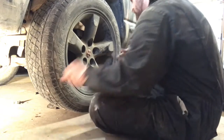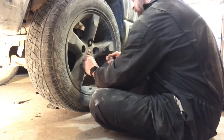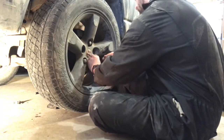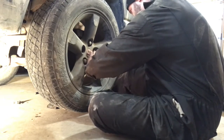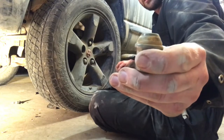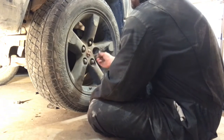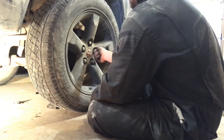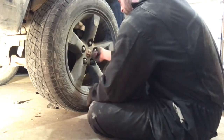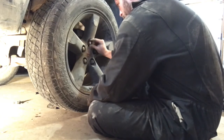Once the spare is in place, finger-tighten the lug nuts back on. These lug nuts have a bit of a taper on them so they fit into the rim and seat it fairly straight. The 2008 Dodge Ram has a hub-centric rim, so if it's sitting on the inner ring of that hub-centric support it should be sitting properly. Tighten the lugs with your fingers as far as you can get them so you're not spinning the wrench for a long time.